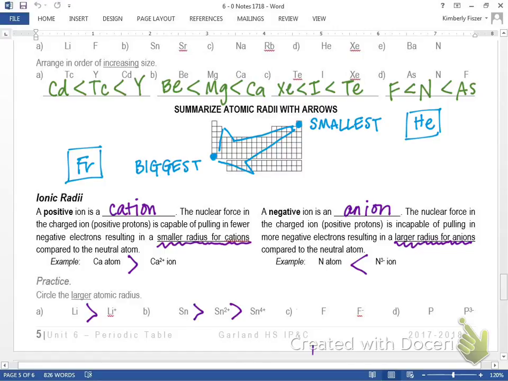What about fluorine and fluorine negative? Who's smaller, fluorine or fluorine negative? Just fluorine is smaller. Negative is a whole extra thing on my hula hoop that's going to make it difficult for me to handle. A lot of you are getting them backwards. You have to remember, more protons, more squeeze. Less protons, less squeeze. So this last one, which way is he going to go? Is he going to eat the right guy or the left guy? He's going to eat the right guy.